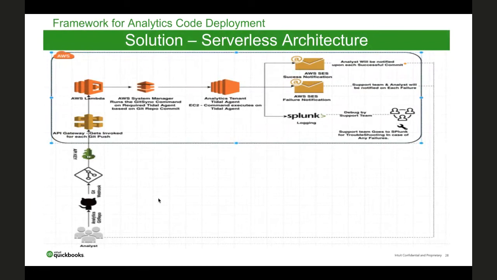So the serverless architecture we built changed the entire game. We removed the layers of dependencies on the scheduler engine. Let me quickly walk you through how this serverless framework works from end to end. You're an analyst and make the changes on the Git repo as usual, but behind the scenes there is a webhook attached to the Git repo which kicks in and calls an API gateway on AWS. This API gateway internally triggers an AWS Lambda function.